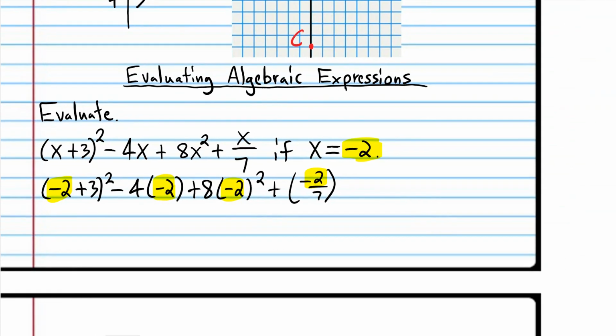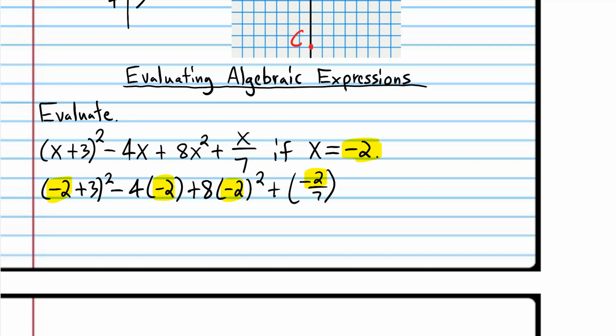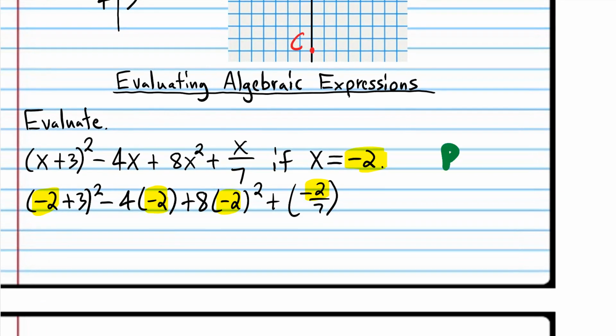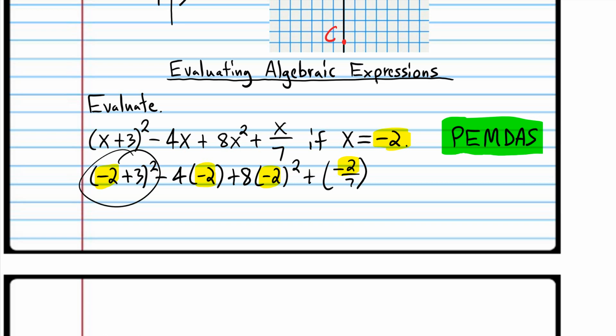So now we're going to have to evaluate the expression, but to do that, we need to remember the order of operations agreement. And to remember the order of operations agreement, we have this acronym called PEMDAS. And PEMDAS stands for parentheses, exponents, multiplication, division, addition, and subtraction. So P, parentheses, means you do what's inside the parentheses first. So -2 plus 3 is 1. And be aware that you can do multiple steps at once. So you can actually do the multiplication rather than waiting for the next step, because we don't really have enough room anyway. Now we have to do exponents. So -2 to the second power is 4. And we can get rid of those parentheses.